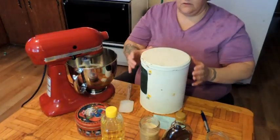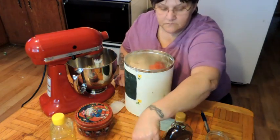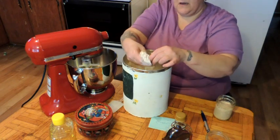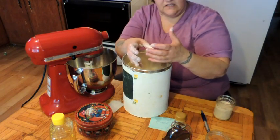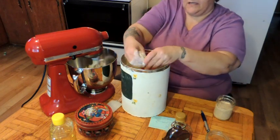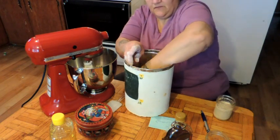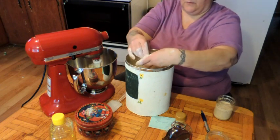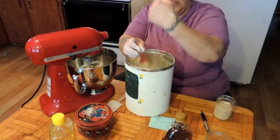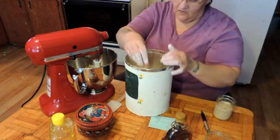Now what I wanted to share with you guys is this is my flour that I oven canned. And when it came out of the jar, it came out in big clumps because obviously there was some moisture in there. So I had to kind of break it up with my hands. I actually went into the jar with a steak knife and broke it up to be able to get it out. But once it's busted up, it's fine.